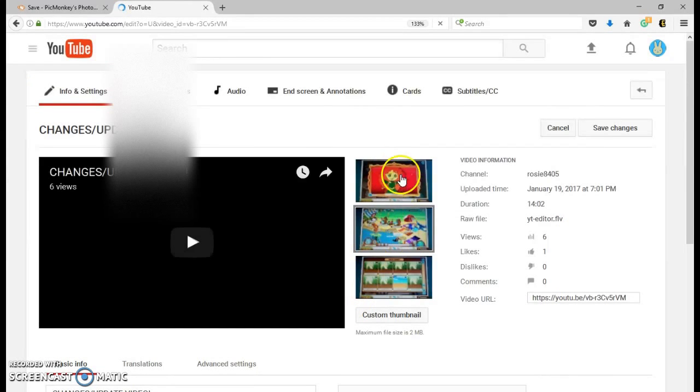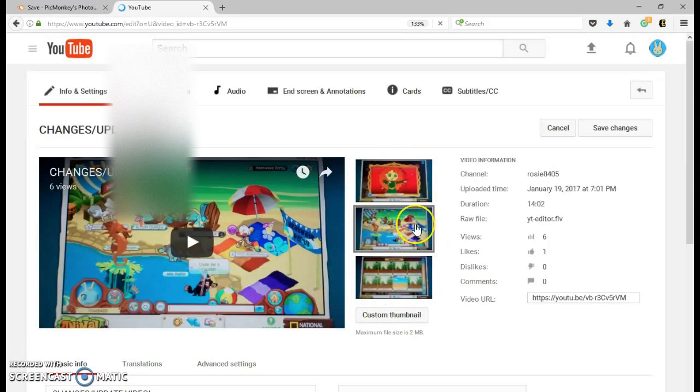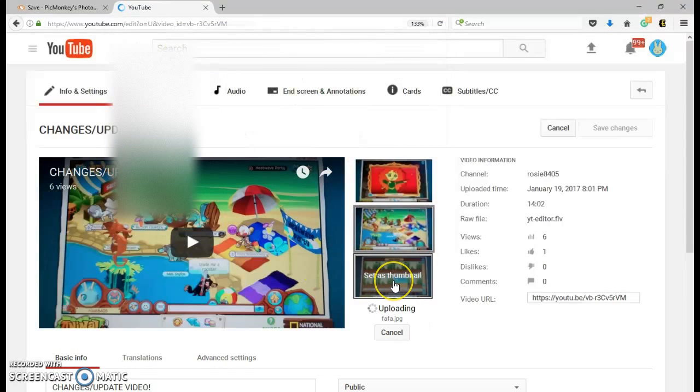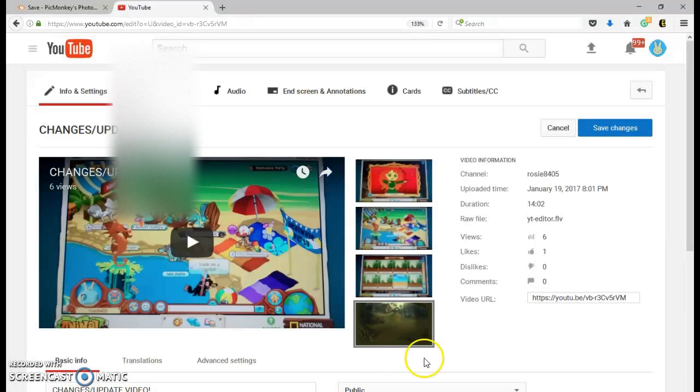So now it's going to ask you to choose different thumbnails. This is probably going to start, right? Oh, I probably have to pause it. But it's going to ask you to click different thumbnails. Now, you can click custom thumbnail and then add a file. Just like this. If I wanted the thumbnail to be this. I don't know why I would want the thumbnail to be this, but that would be the thumbnail. And then you just hit save changes.